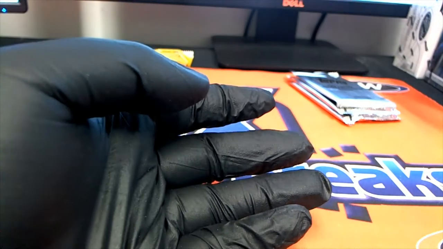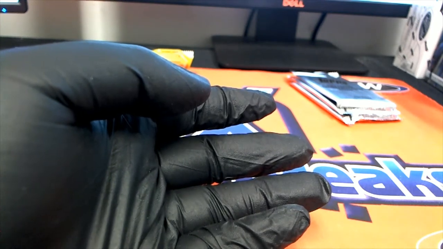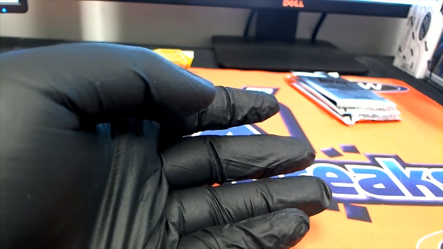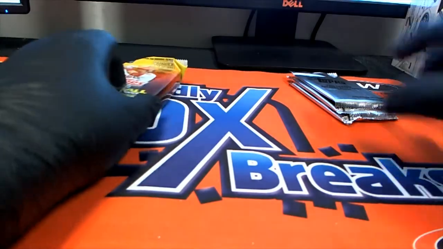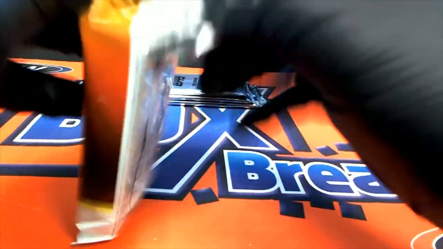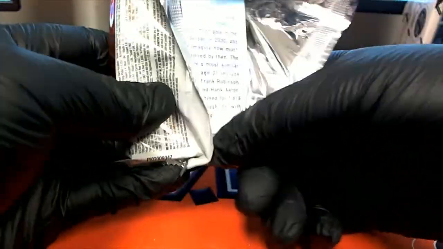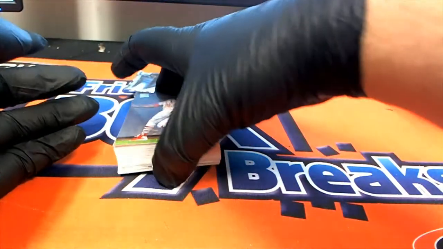AB, I might take the base, dude, and just sell the base as a lot. Sell the bases in lots, man. You'd be surprised. It's up to you, man. I mean, we'll send you all of them. No big deal. You paid for it, so. Yeah, just sell them as a lot. 30 card lots or something. 30, 40, 50 card lots, whatever.